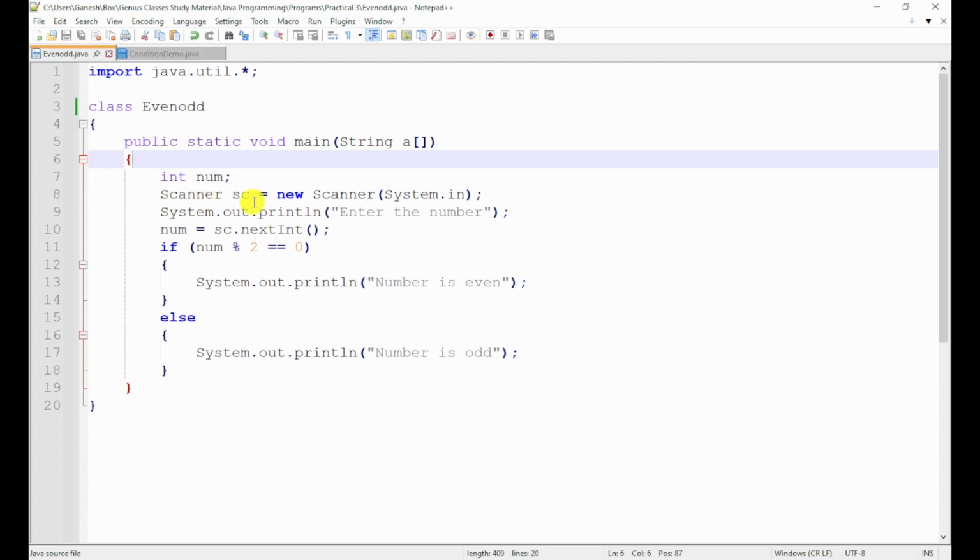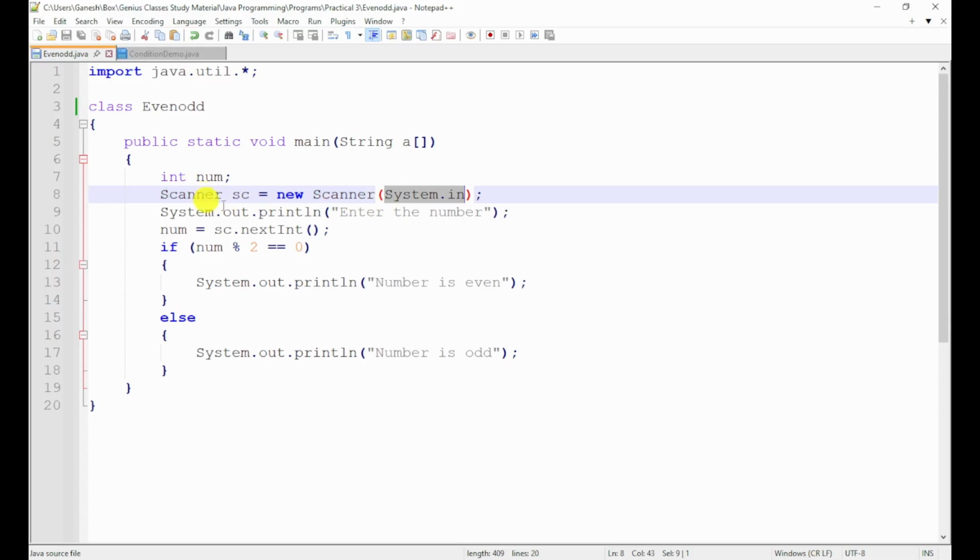Whenever you are creating a new object in Java, how is it created? Class name, space, object name is equal to new. The new keyword is used to create a new object. Then again we have to put a class name, and after that a constructor bracket.